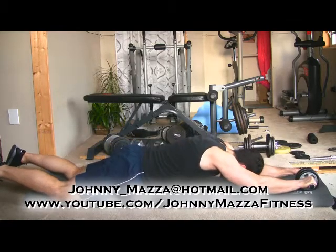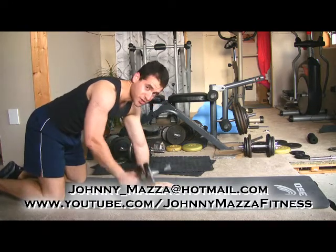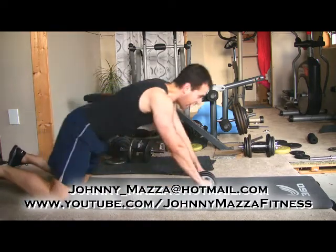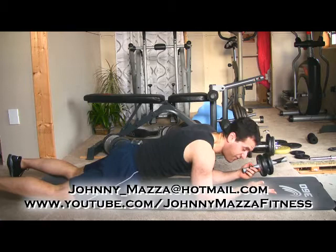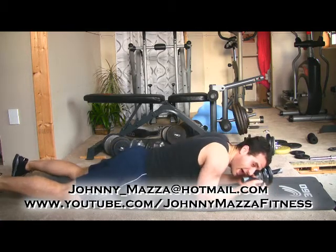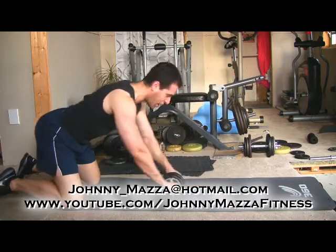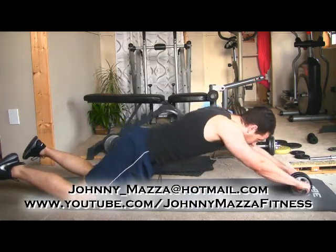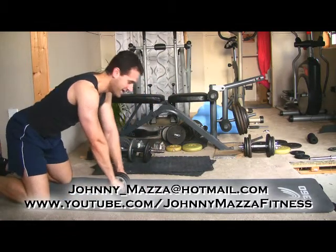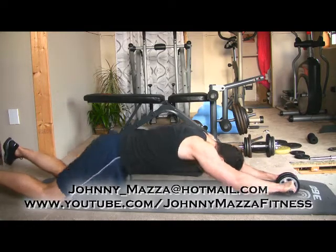You can do partials. Now that move works your shoulders and your triceps too, because everything along the chain is going to try to get you to bottom out. You'll know when you do this move — you might crash to the ground. Try to keep your back nice and straight. Your bum's not high up in the air, your butt's not sagging. You're strong through the midsection, rolling this out, back nice and straight. Your core is strong, and then you're going to come back up. That's the ab wheel.